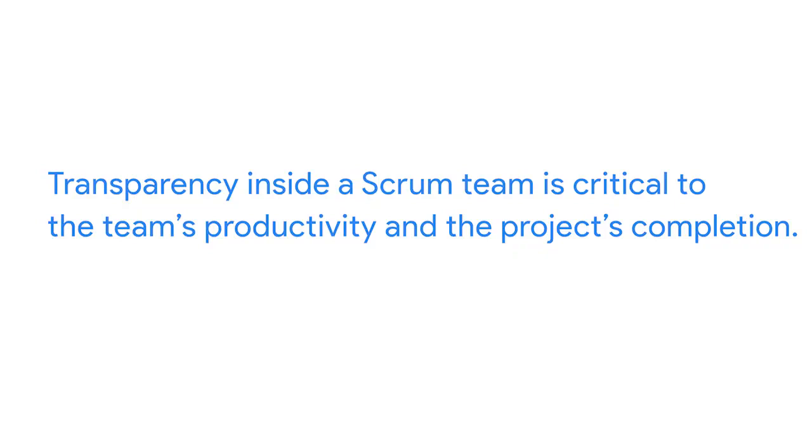This includes everyone from Scrum team members to senior sponsors, and even our users. It's easier to be transparent with a small team, and luckily, Scrum teams are deliberately small, ranging between 3 and 9 people. This way, you avoid mixed signals, breakdowns of communication, and unnecessary complications. Transparency inside a Scrum team is critical to the team's productivity and the project's completion. In terms of transparency outside of the team, being transparent with all stakeholders, including customers, sponsors, and management, builds a level of trust between everyone involved. Transparency also encourages more collaboration and fewer mistakes.